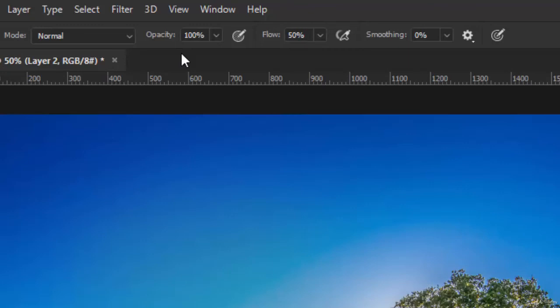And again, I'm still holding the Shift key for the flow. But if I quickly hit the 5 twice, then it'll go to 55%. Or if I want 59%, I can quickly hit 59, and it'll go to 59%. But if I slowly hit them, I hit the 5, and then it takes me a while to find the 9, then when I hit the 9, it's going to go to 90%. But we want full flow and full opacity, so we're going to hit the 0 for 100%.